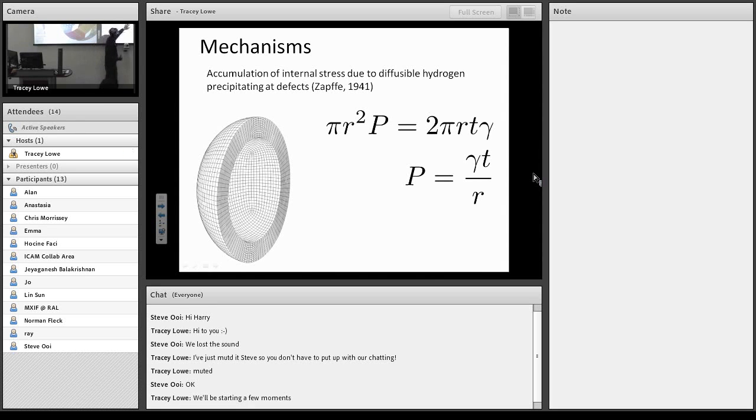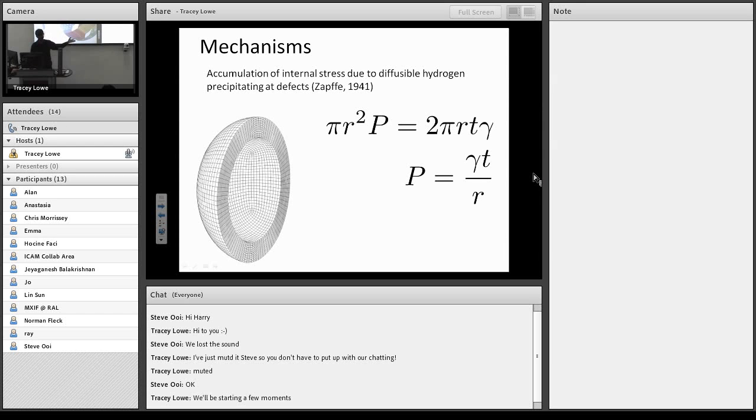If you work out the pressure, the force that is trying to push the two halves of the sphere apart is the cross-sectional area times the pressure. And what's holding it together is the force in the shell, which is 2 pi r times the thickness times the surface energy, and therefore you will see that the pressure inside the bubble scales with 1 upon r. So when it's very, very small, the pressure will be very high, and you can imagine circumstances in which that will nucleate cracks. Okay, so that's one possibility. But for this, you need to form voids, and I'll come back to this later.